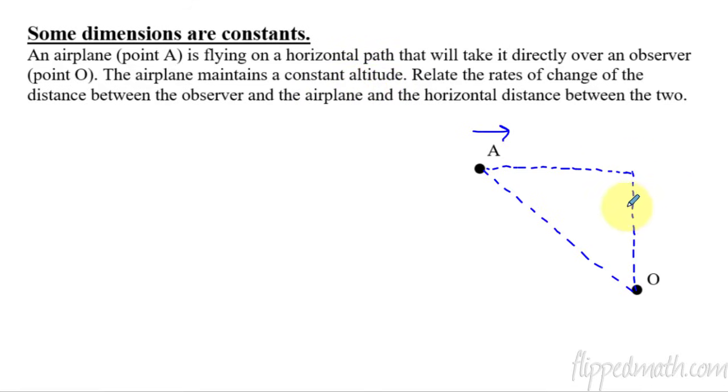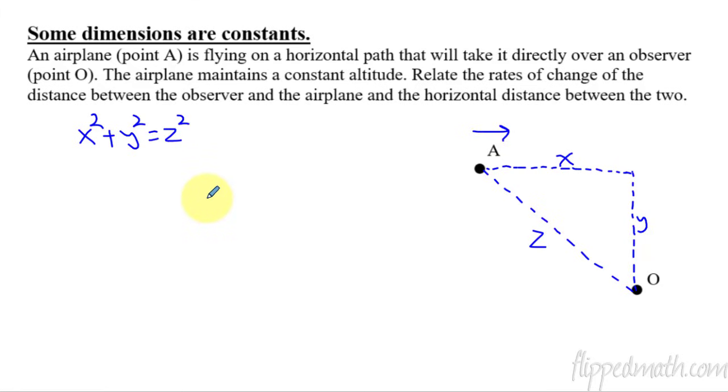Okay, let's set some things up here. So this would be like my y. This will be my x, the distance that it's traveling towards the observer. And then my straight line of sight, I can just call that z if we want. And let's set this together. How do we put these all together? Pythagorean theorem again, x squared plus y squared equals z squared. And yes, I know all my examples are Pythagorean theorem. You'll have others. This is just to drill home the point of how related rates work. You'll get some practice with other problems.